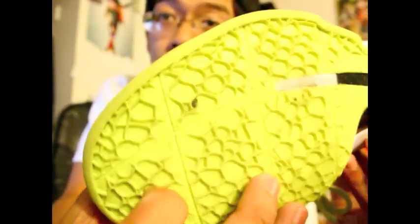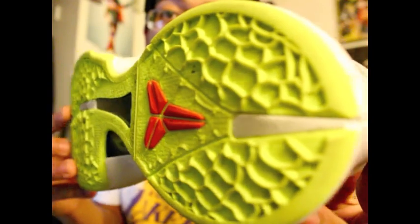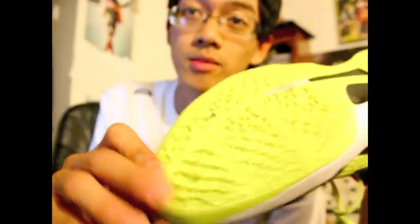First, I'm going to talk about the traction on the soles, okay? These, of course, have an outsole of scales. The traction has improved from the Kobe 5, which is one of the big improvements on this shoe. So if you're big on traction, the traction holds up pretty good. It is not thick enough to play outdoors though, so that's the only thing. I would not recommend these outdoors, as these shoes are only meant for indoor basketball.